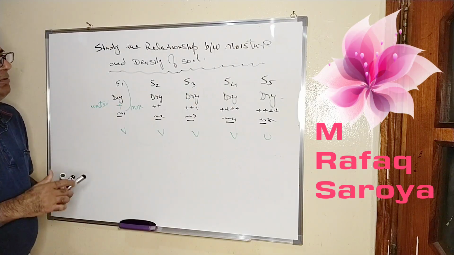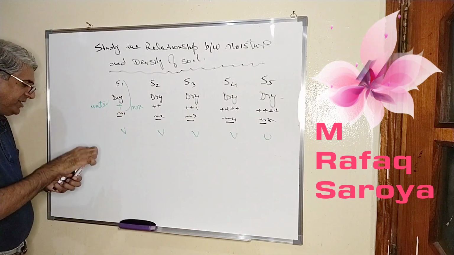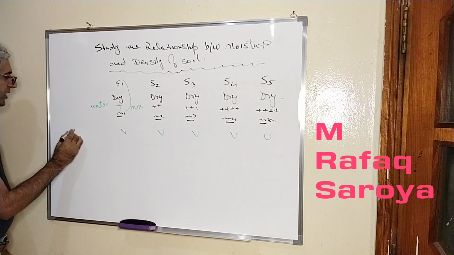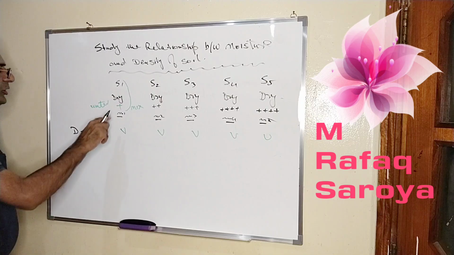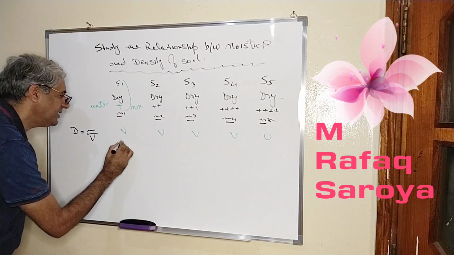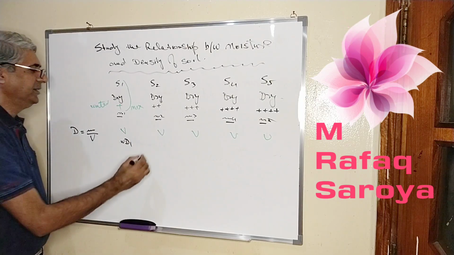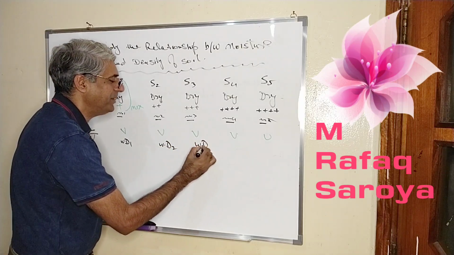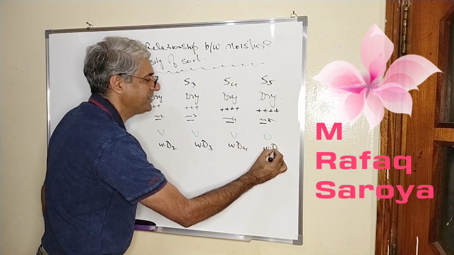This V is the volume of the mold in which we have compacted the soil. So as I have already told you, when mass is known and volume is known, then we can find out the density, and let me write down the expression over here. This density is represented by mass per unit volume. So this density is known as WD, wet density of sample number 1, wet density of sample number 2, wet density of sample number 3, wet density of sample number 4, and wet density of sample number 5.